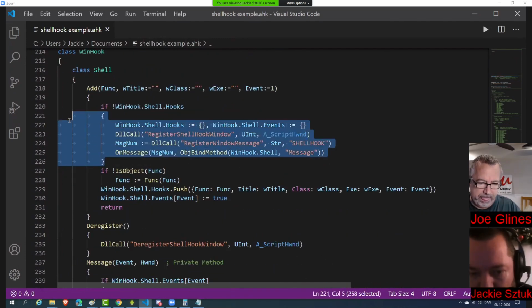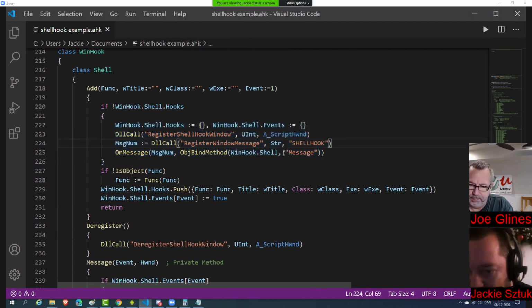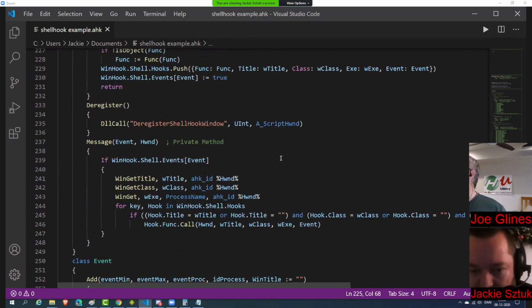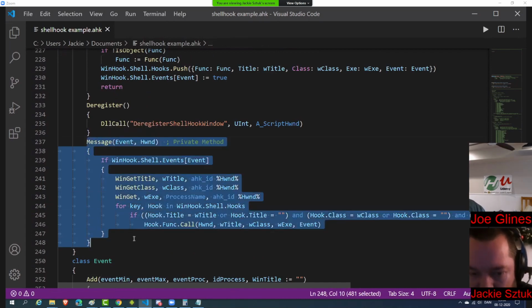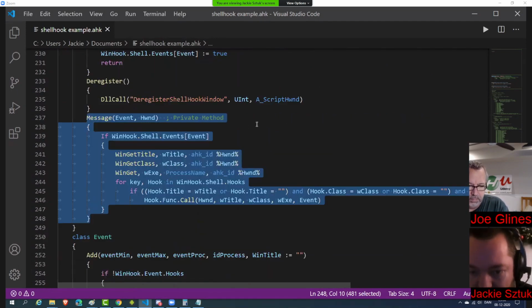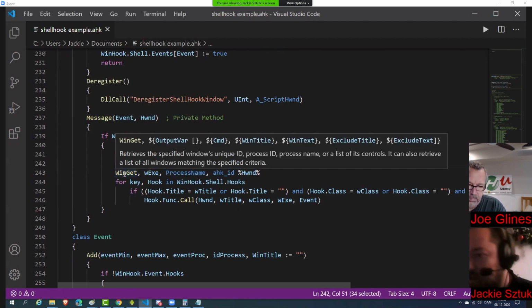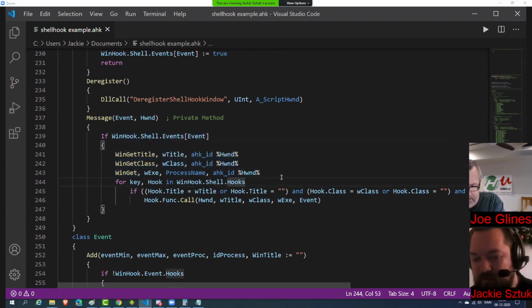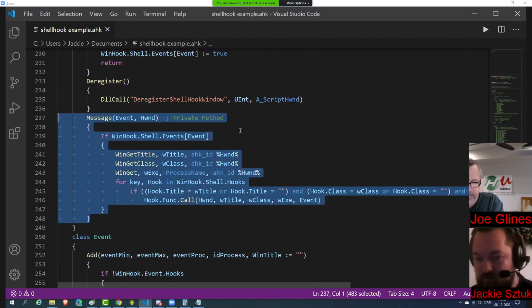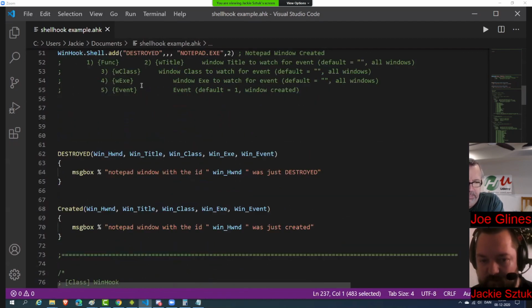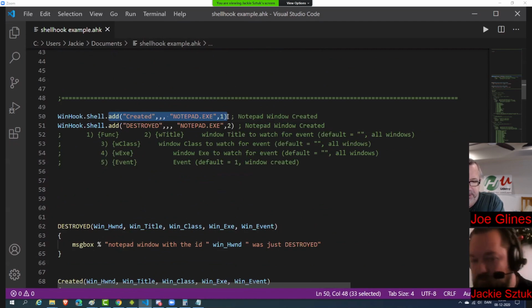Yeah, but with one of the straight-up ones where you actually see the code, you need to interpret what it says and the correct place to put in what you have, and that's what he's doing here with the object bind method and some of the more advanced stuff. He's then using this generic function, the message, to act on all of these, and the WinGetTitle and WinGetClass are his way of allowing us to filter with those parameters we saw on top. Right, so he's just making this general function that we can tap into with a simpler line here.